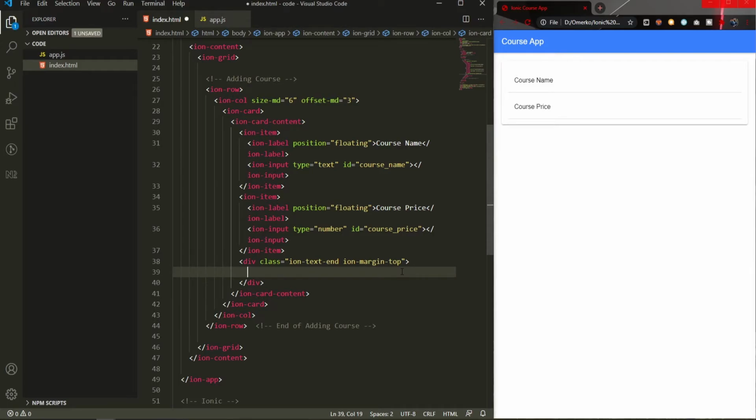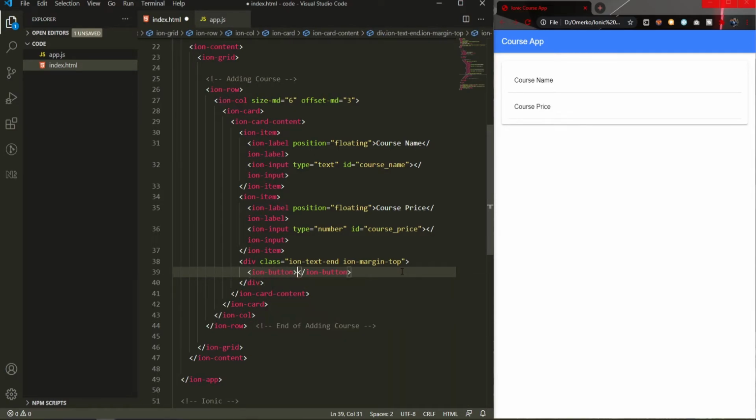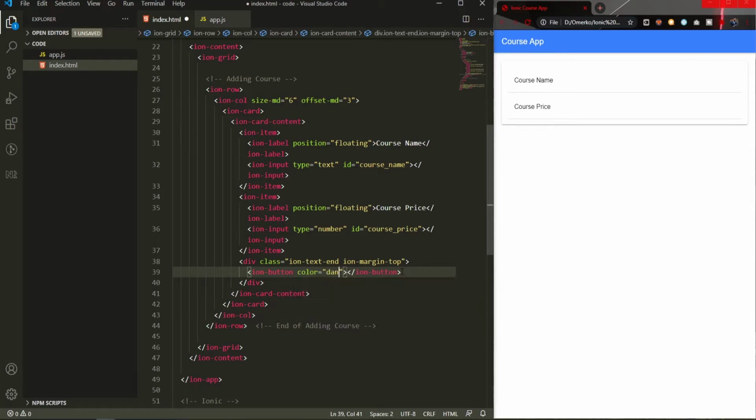So to create the button, you saw that Ionic has its own button. So I could create an Ionic button like this, and I could pass some attributes to it. I will first pass the color of my button to be danger, as this first button will be a red button to clear the data from my input fields, so danger is okay. Then fill will be the type of styling for the button, and I will set it to be outline, so just to have the text and the border visible, and the background will be transparent.